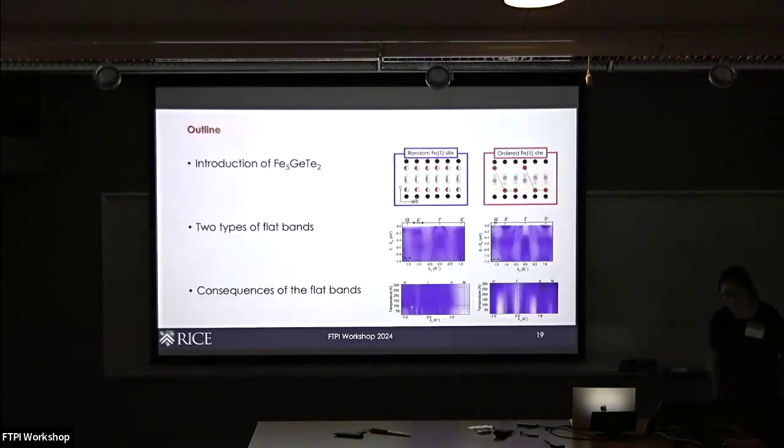Okay. And I will do this in three steps. First, I will introduce the bare minimum of what we need to know about Fe5GeTe2, and then show you our best evidence of these flat bands and how we understand the origin of these flat bands. And then lastly, some mumbling of what we think are potential consequences of these flat bands in these materials in relation to their magnetic order.